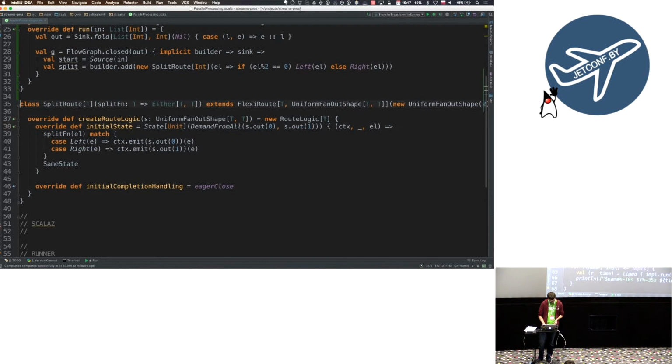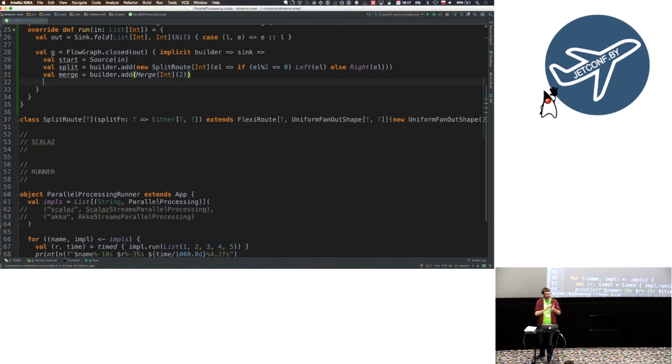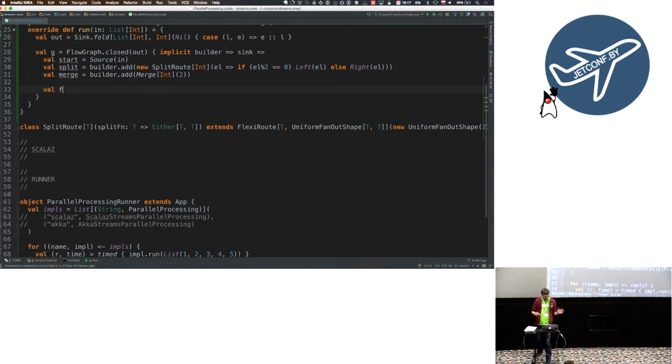So that's the part that is not type safe. So we have our split component, and now we also will add a merge component. Builder.add. So that's built into Akka-streams. We don't have to implement it. It's simply a component which merges two streams into one. And whatever element comes first is output first. And we will define our complicated processing function. So it will be a flow which transforms ints. And for each element, it will do a Thread.sleep for 1 second, and then it will return the element doubled. Okay, so that's the blueprint for our complicated transformation logic.